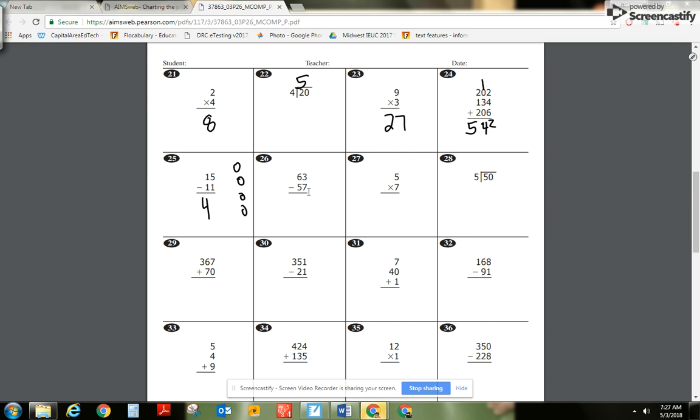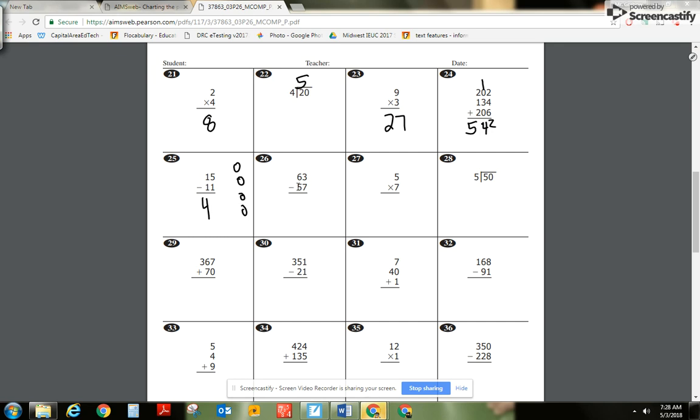Number 26, this is another big time common mistake problem. Lots of kids put 14. And they're right, 7 take away 3 is 4, but the difference between 57 and 63 is not 14. And I think lots of times kids want to borrow with this type of problem where they regroup from the tens and bring some over to the ones place and then subtract. And this is a good way. I feel like it's unnecessary though.